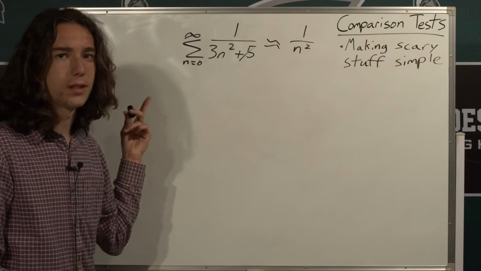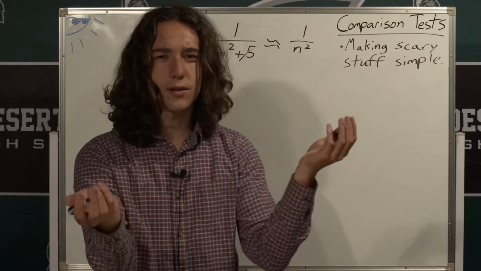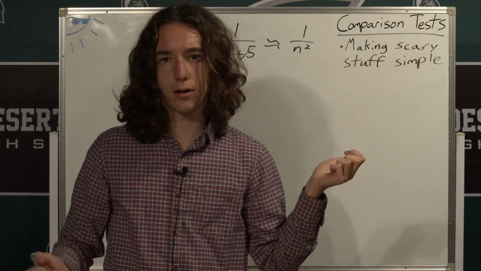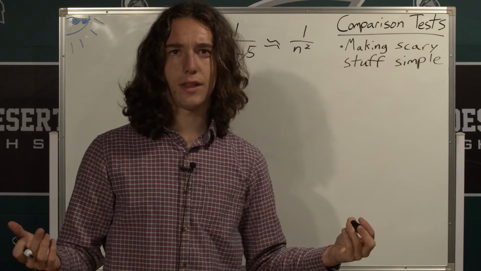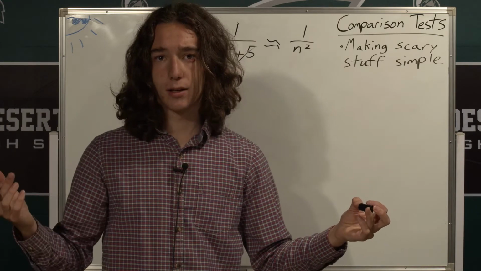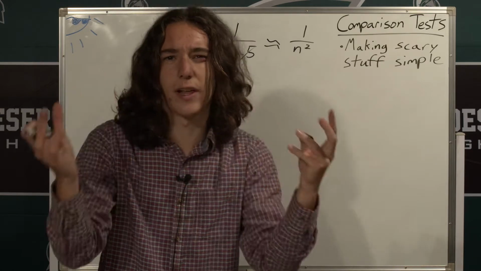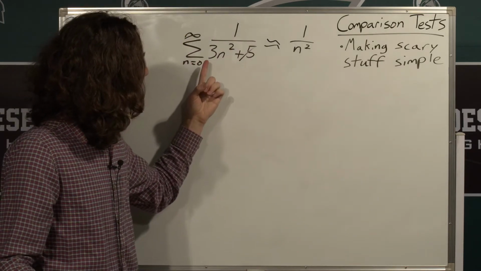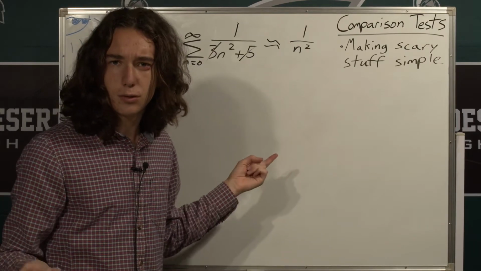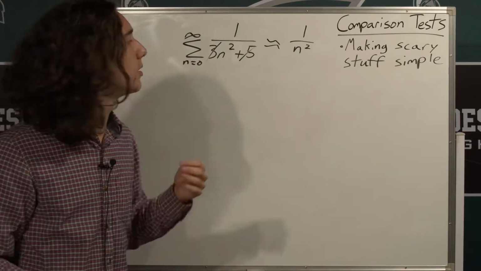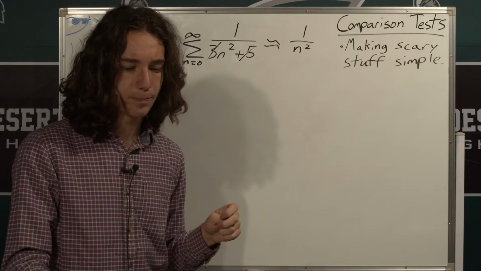Then what about this coefficient, 3? Well, on the scale of infinity, 3 times infinity versus 1 times infinity, the 3 times infinity is a lot bigger. But they're still both infinity, right? We're thinking about orders of magnitude. The difference between a million and a billion is an order of magnitude, but the difference between a million and 3 million feels a lot smaller because it's on the same relative scale. These are basically going to do the same thing. So we can ignore that 3 coefficient. And so we can say, in our heads, 1 over 3n squared plus 5 is basically 1 over n squared.